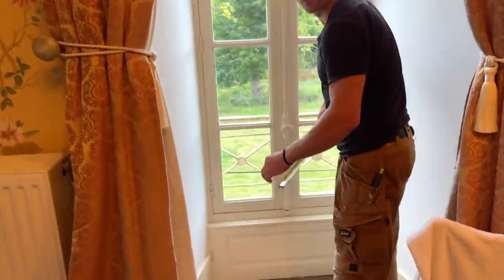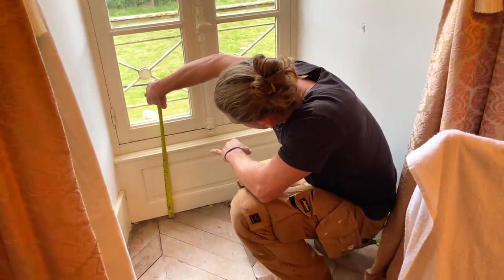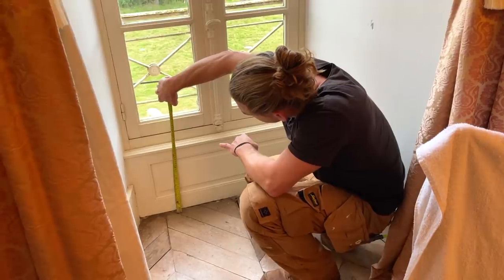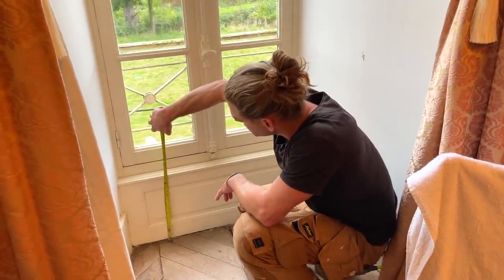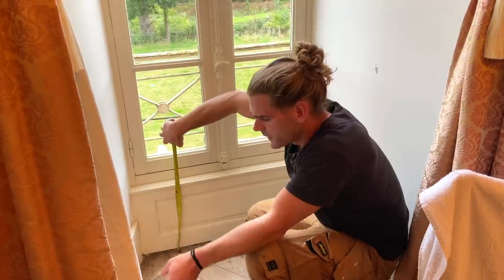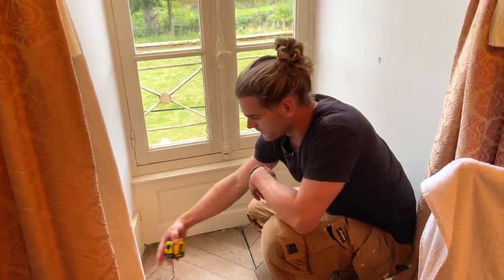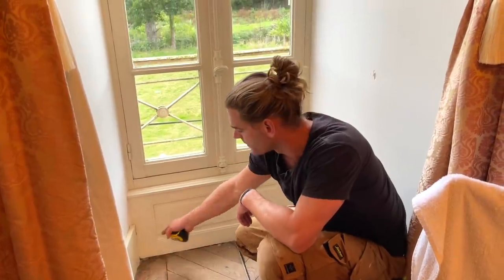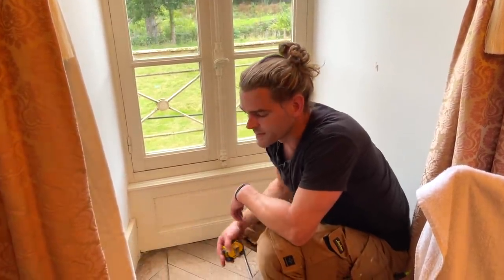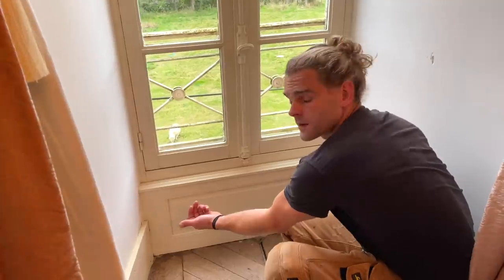We haven't got much space there, but I think we could still put a low one under the window. So we've got 340 mil. So the smallest comes at 300, doesn't it? 300, yes. So we can have 40 mil off the ground, run the pipework. Yes. Creating a box skirting. So we'll take this off, run the pipework in, and then put a nicer skirting on. To make it neater. And then we can have the tails coming up.